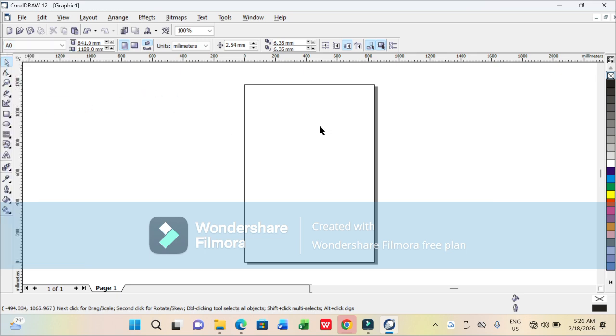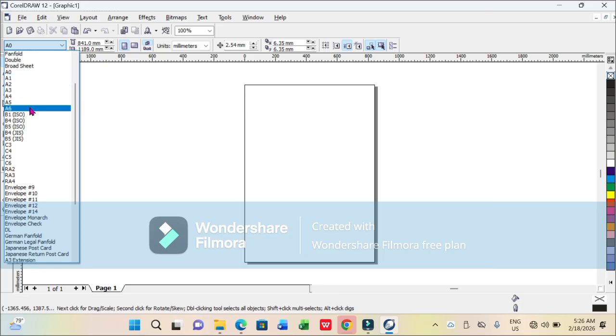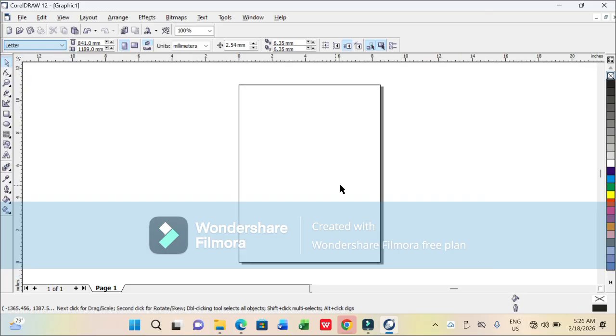So don't get confused. Before you start using CorelDRAW, you must understand how these things work. So don't be in a hurry. You can always make sure you watch this place, or if possible write them down. It is very important. You must know what you are doing before you start designing. Alright, so these are the major things that you use to design, because what you want to design are majorly those sizes of paper. These are special documents like C3. Most of you have not seen them before. So what is common is this A0 to A6. These are most of the things that you are going to be using. There is letter. This is a letter size.